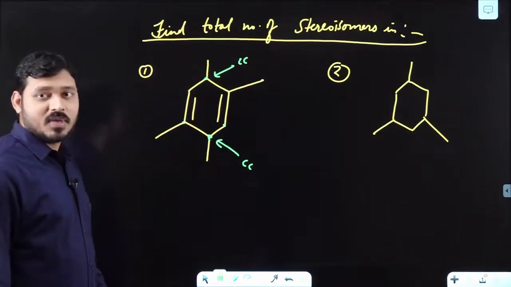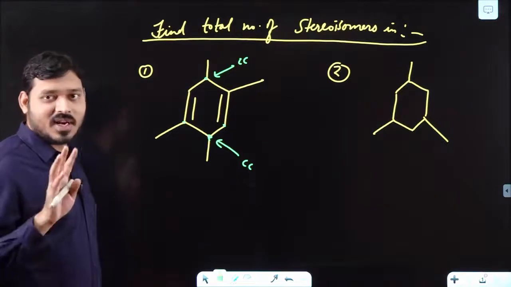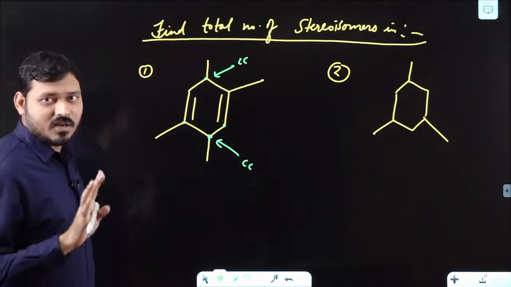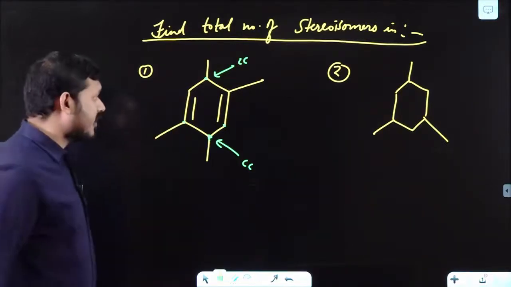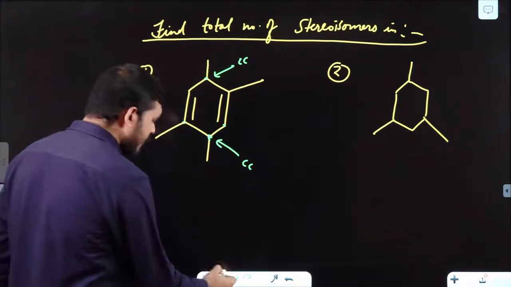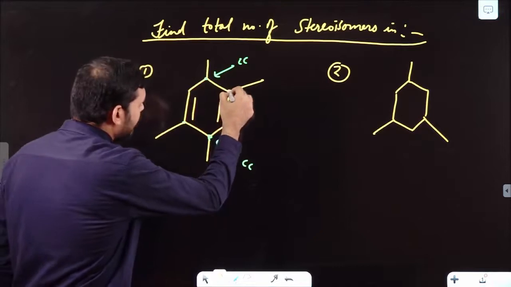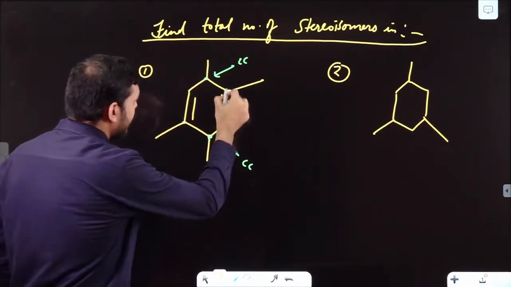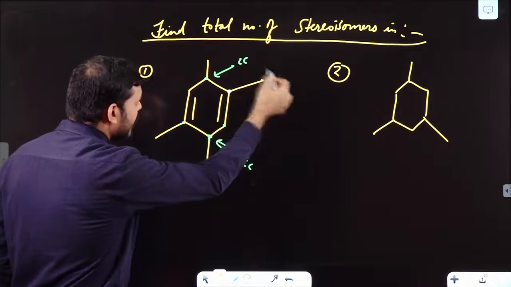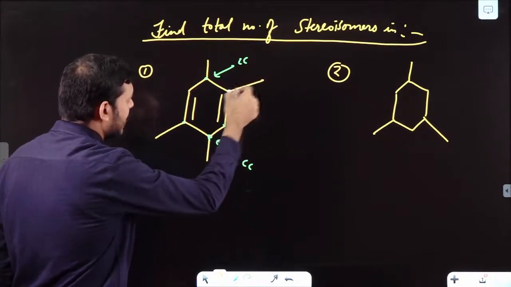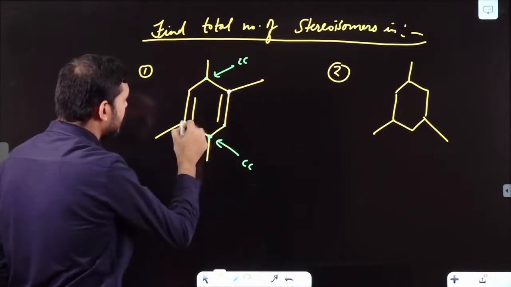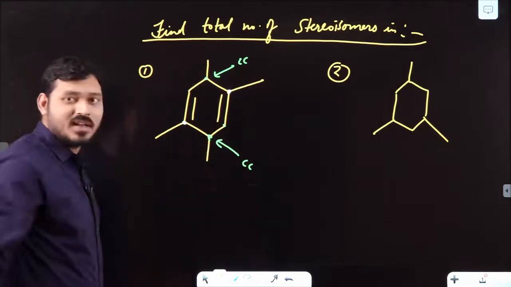See if it is possible. You are getting 4, but it is not possible. How? You can make the numbering from both sides. How can you make the numbering? If you use the numbering from the pi bond, you have to make the numbering from this pi bond having the pi bond plus this substituent. So from here you can make the numbering, and from here also you can make the numbering, right?